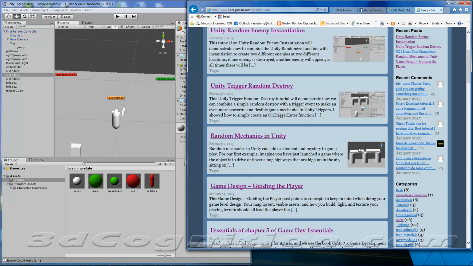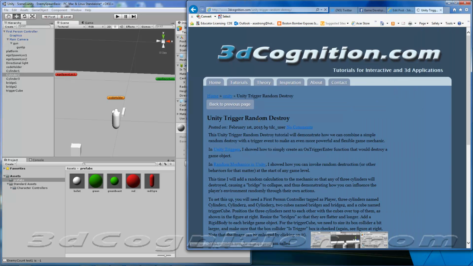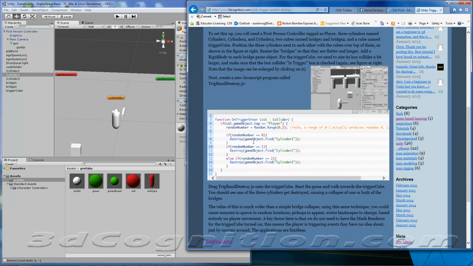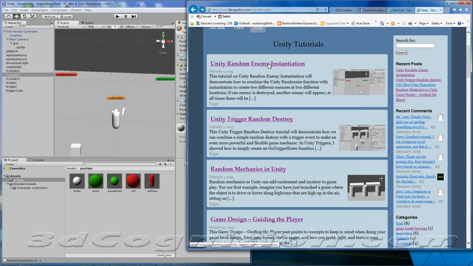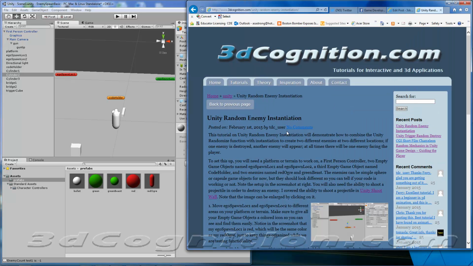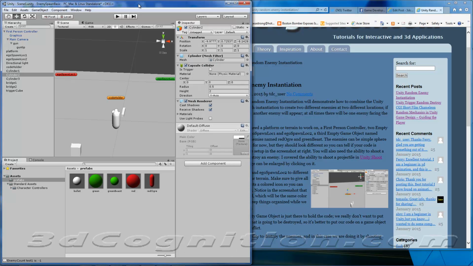Random mechanics in Unity, so if you want one of the pillars to just collapse or get destroyed as soon as the game starts or the level starts, this covers that. Unity trigger random destroy is the one we just talked about, and there's the code. You can just cut it and paste it. And then this other one, Unity random enemy instantiation, is just going to show you how to create enemies, and I'll give you a demo right now.